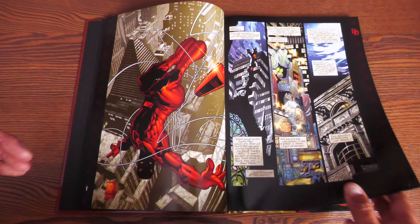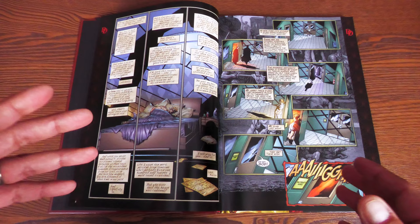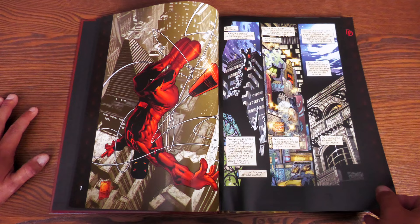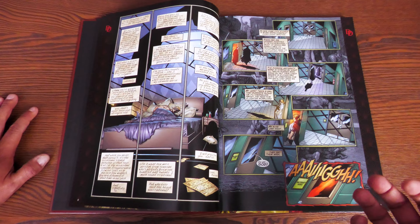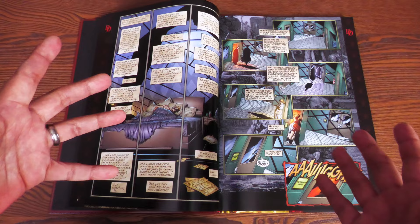Let me give you the pitch, and then we'll look at the artwork. Whenever I do these Gallery Editions, I figure most people have already read the stories, but some of you haven't and this might be your first time. At the very beginning we see a letter written by Karen Page. She's a love interest to Matt, but she doesn't work at the legal firm. This really does feel like almost a follow-up to Born Again, but it stands on its own.